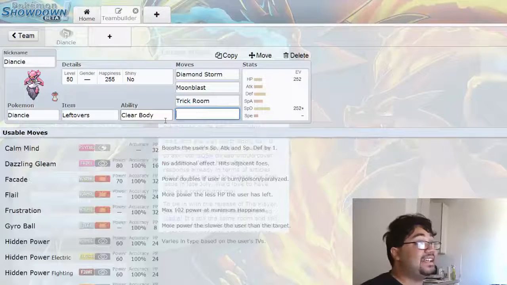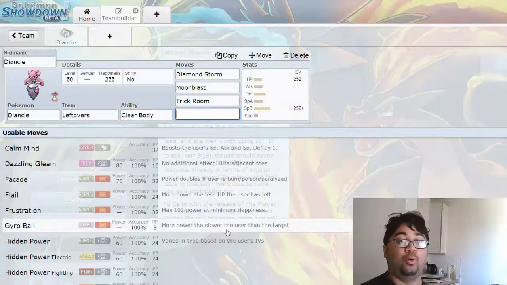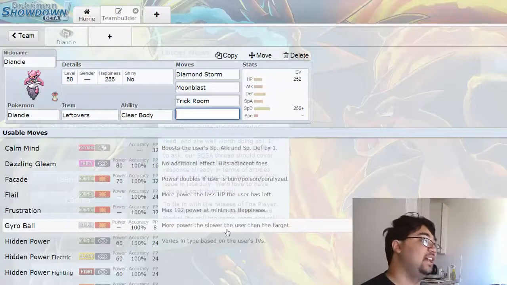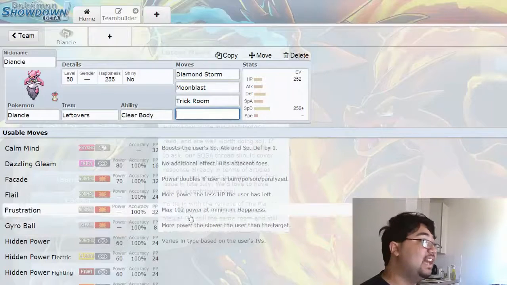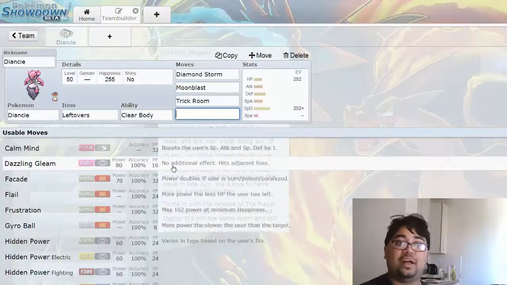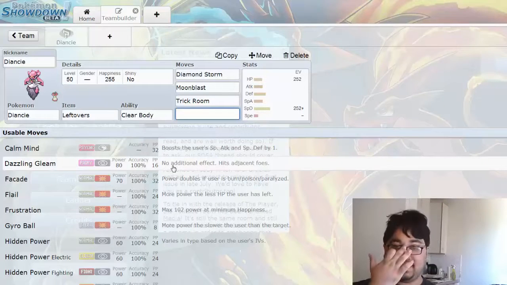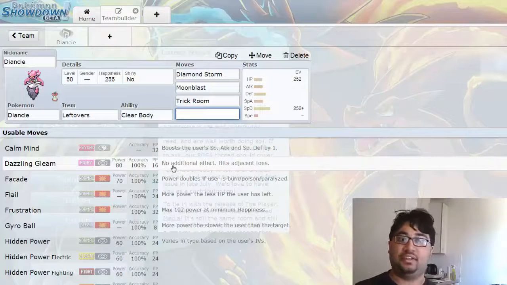Because Diancie is a mutated Carbink, her move pool is pretty similar, almost identical. She even gets Gyro Ball if you really wanted to use it. It's a TM in Generation 6. Dazzling Gleam is a good move you can have as well as Moonblast. Now why do I say as well as Moonblast? You want to be able to hit things as hard as possible because Diancie is not running an offensive set.